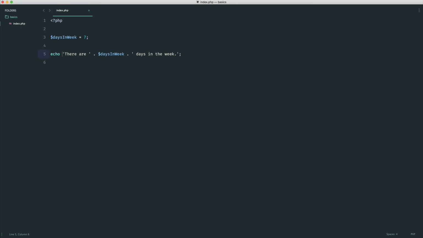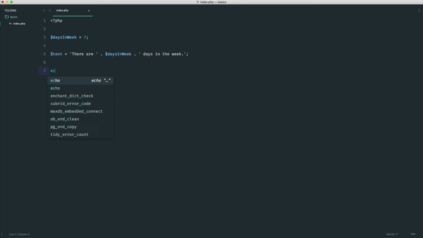Now it's highly likely that you'll do this. You want to build up different values based on other variables. And all this means is I'm going to say, well, the text here is equal to, or I'm assigning this text here to this text variable. Now, obviously this isn't going to work yet because we're not doing anything with it. But of course, what we can now do is echo out that just there, like so. And that means that we can reuse this string anywhere else we want.